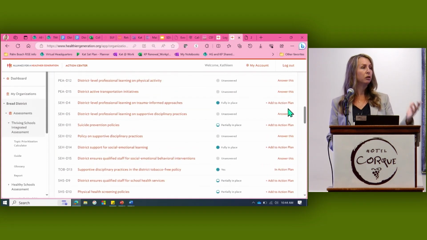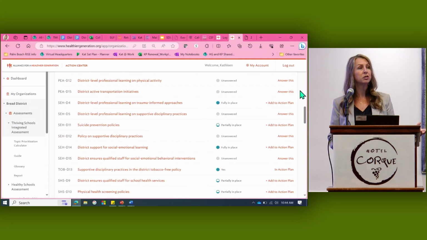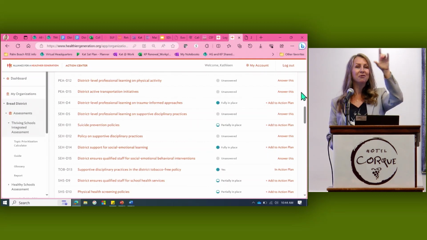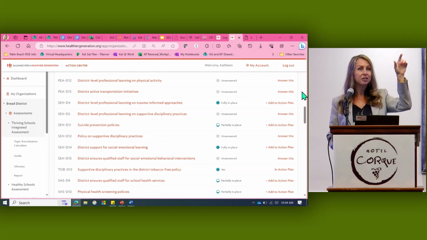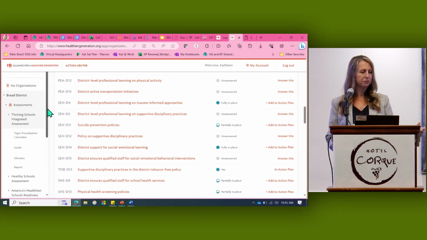We can't jump in and make all these improvements at once. Some are not your lane, but this is why we have to collaborate and coordinate. And this is how the WISC model is built, right? Around the center of the WISC model, coordination of policies, practices, and processes. That is the hard part of the WISC model. Sure, we've all got family engagement departments, nutrition departments, we've got PE, PA people working at the district level, but are people actually collaborating? Right? And this is a tool that is designed to help you collaborate and show you where you can really help one another, where you can leverage best practices to get the results that you want in each of your desired topic areas, or topics that you're focused on in your particular position.